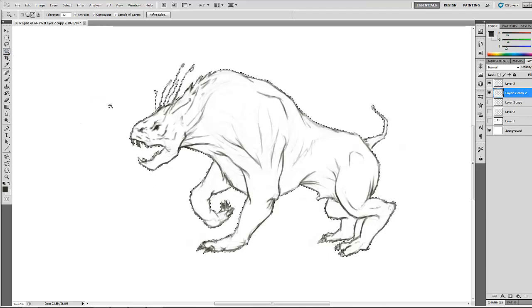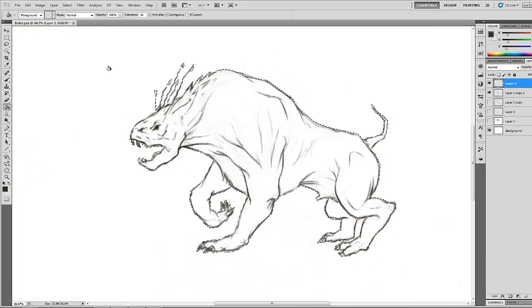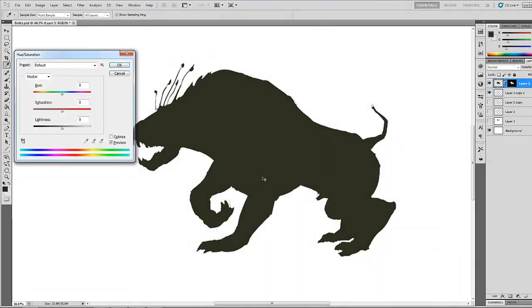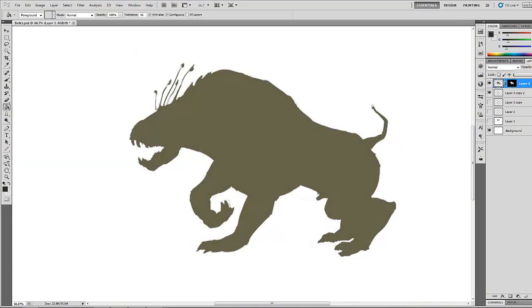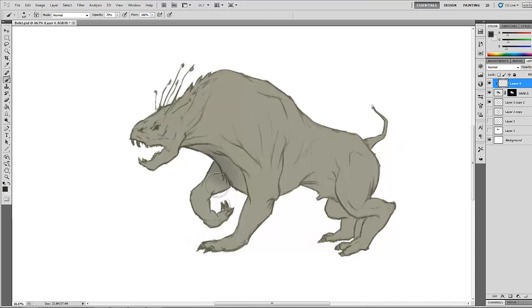So you can see here, I'm just using the selection tool and the quick mask to give myself a flat colour. This I use to create my mask, and my mask is used later on when rendering the background. So I picked quite a neutral colour here, and with my layer acting as a clipping mask, I can paint all over the place, and only the pixels from the underlying layer will get coloured on the current layer. It sounds confusing, but it's a really useful tip.